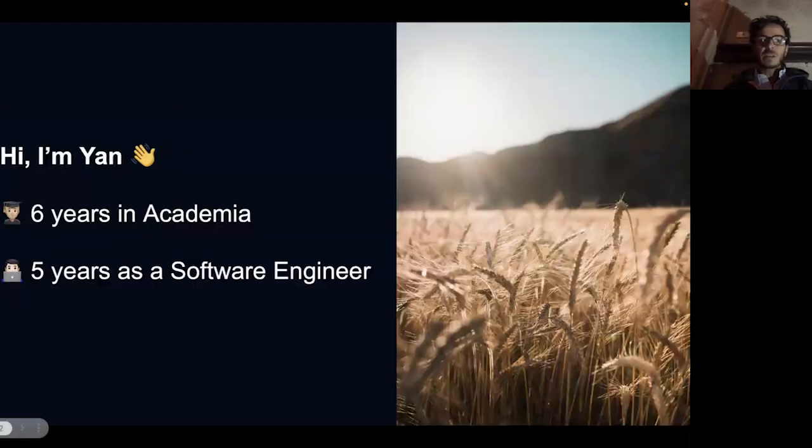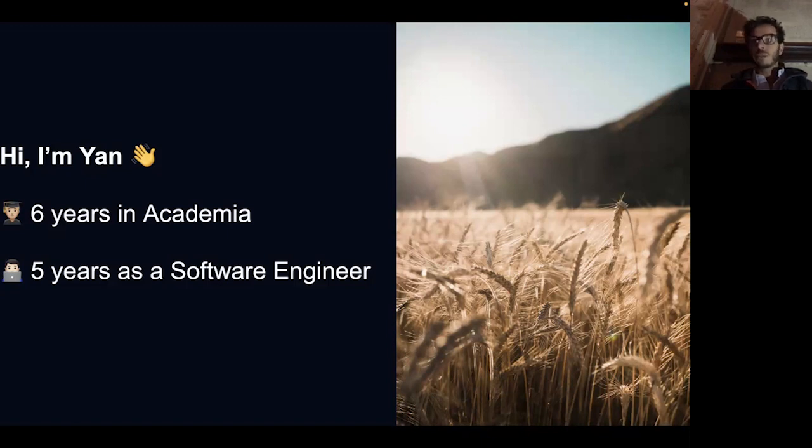So yeah, my name is Yan Holtz, and my career has been a bit special because I've been working in academia for 6 years. First, I was working on the wheat genome in France. Then I've been working at UQ, at QBI and IMB about human genetics and about mental disorders. That was a very interesting experience.